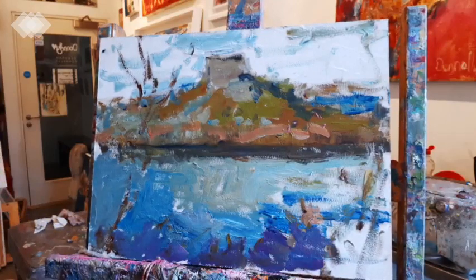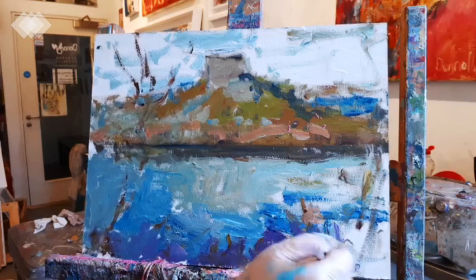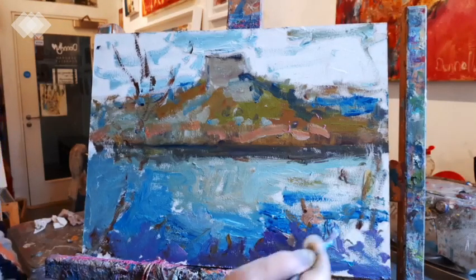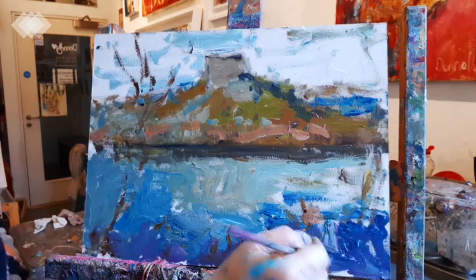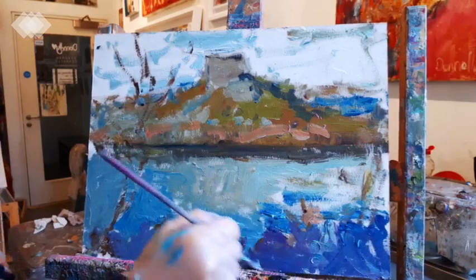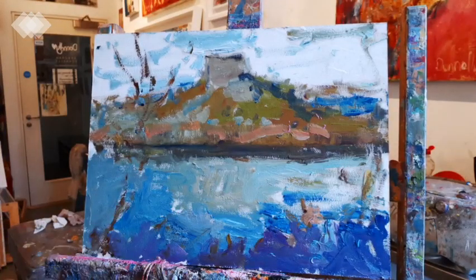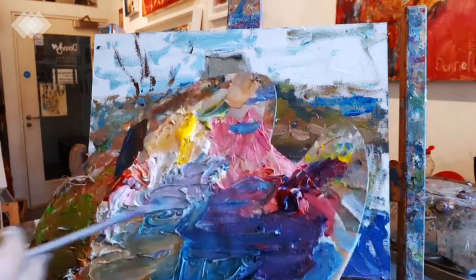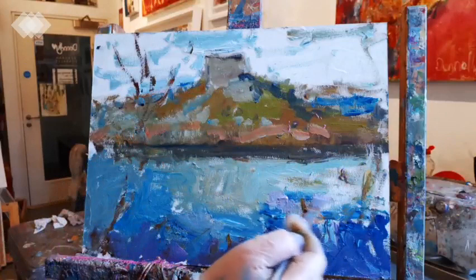But I just love Sorrento Park. I think it's Sorrento Park. I'm just colouring in. And then mixing the white into the water.